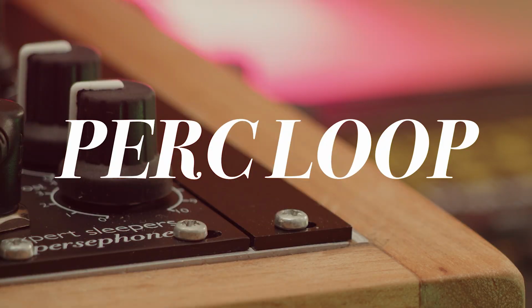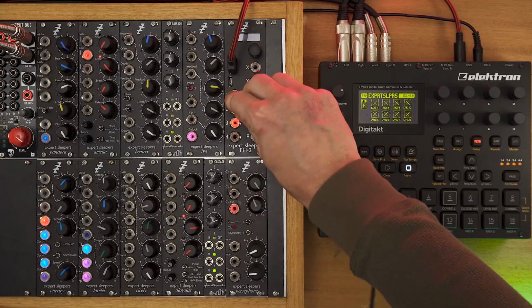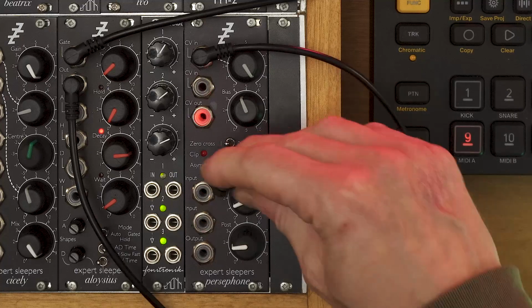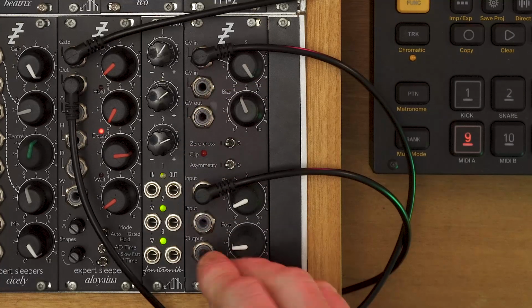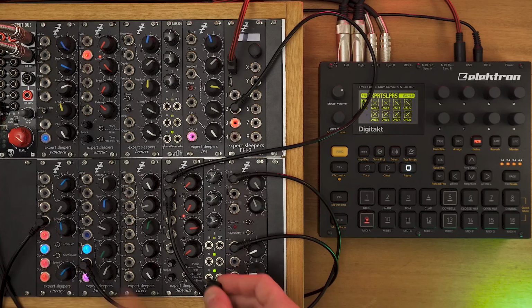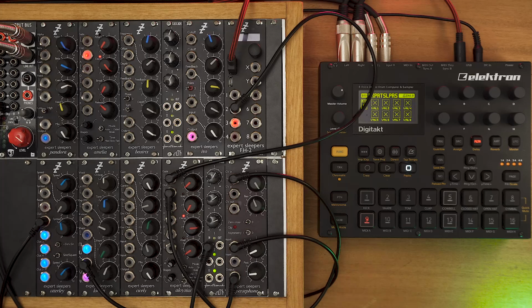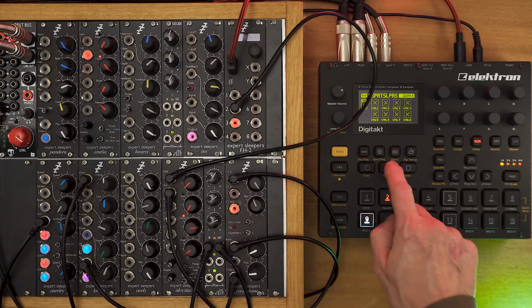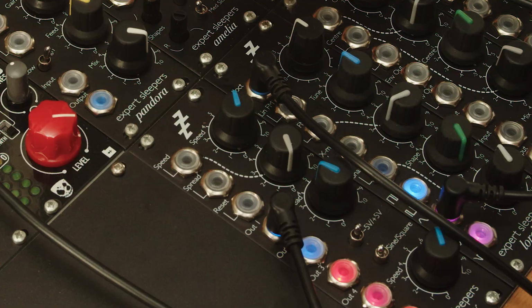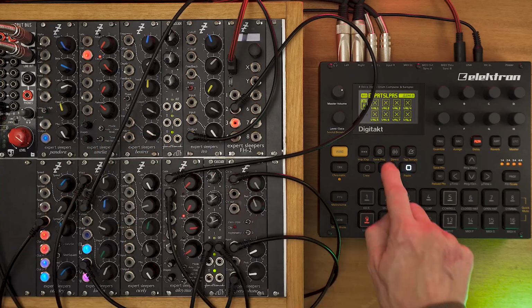Now onto a percussive FM loop. We'll use Aloysius as our amplitude envelope, with the first sine output of Lorelei as our sound source. We'll use an attenuated output of Ottilie, the LFO, to modulate Lorelei's pitch. And here is where the FM comes in, using Ivo and self-oscillation as the FM modulator.